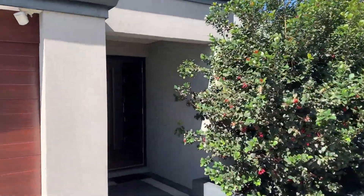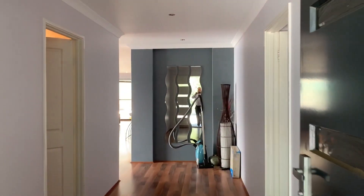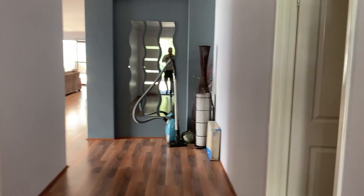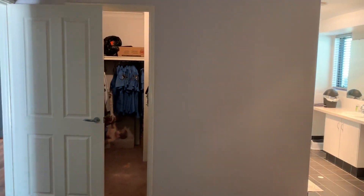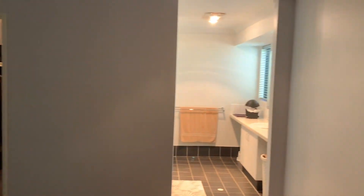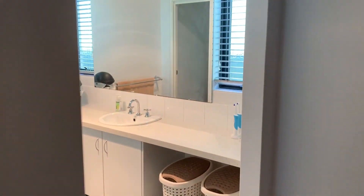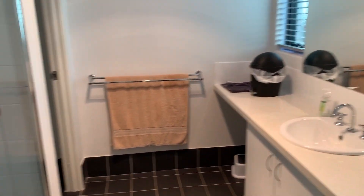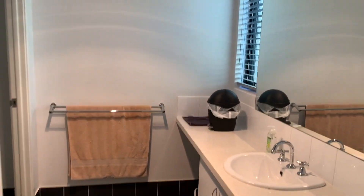Approaching the front door — nice double entrance with a wide entry. On your right hand side is the main bedroom, great size, nice and private because you've got that nice thick hedge out front. You've got your walk-in robe and ensuite — just getting a bit closer to the ensuite, it's a great size with plenty of room and a separate toilet at the end. Garage is across the way.